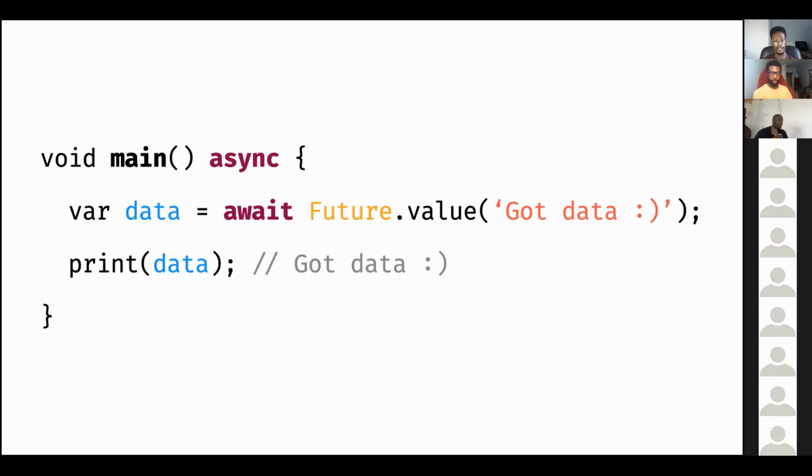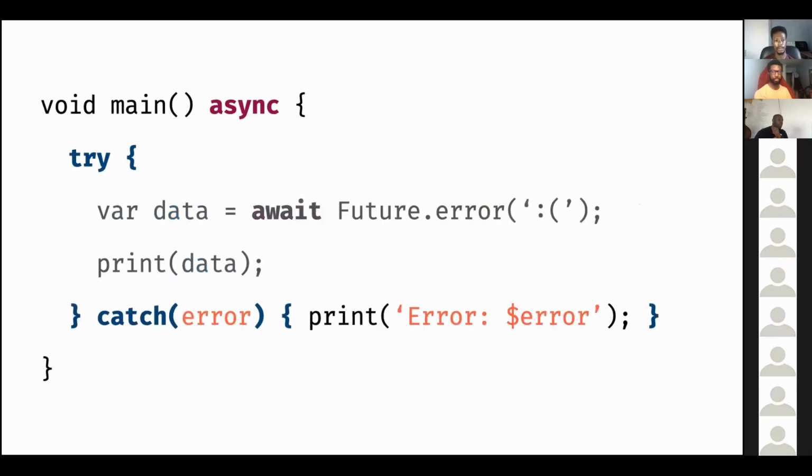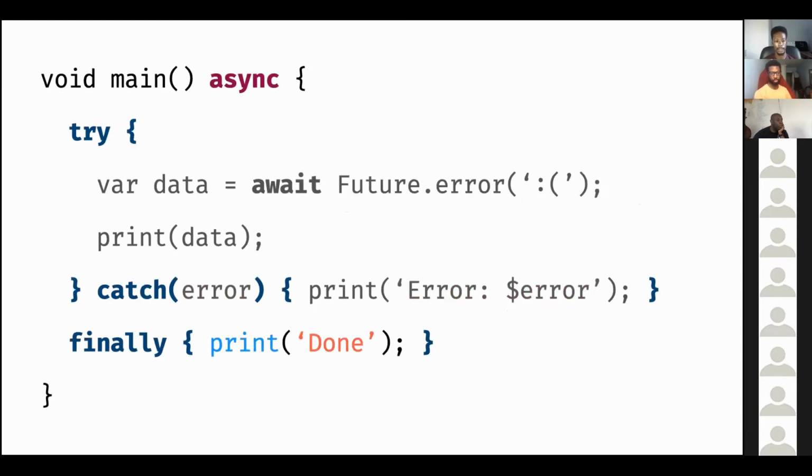In the scenario where you need to listen out for an error, you need to wrap it in a try-catch block. So the try will be the attempt to run the future and resolve it. If there's an error at some point, we can catch the error, and then with this example, we're just printing it out. And the equivalent of whenComplete is that we've got the finally block here. So whether it passed or not, this finally block will also run.